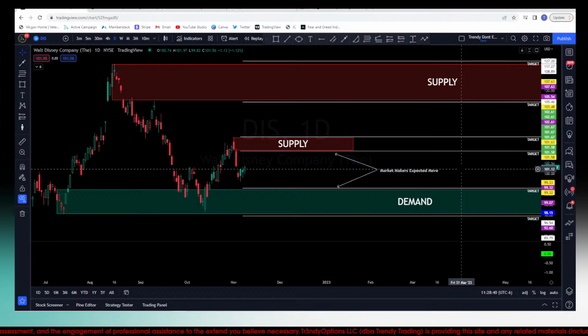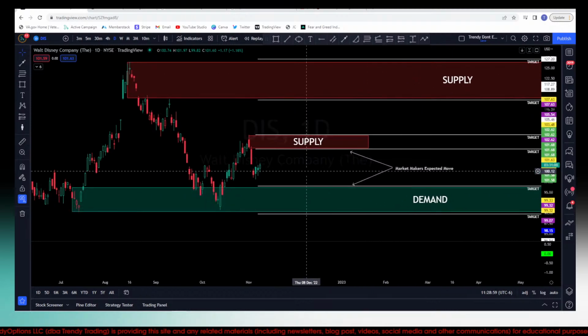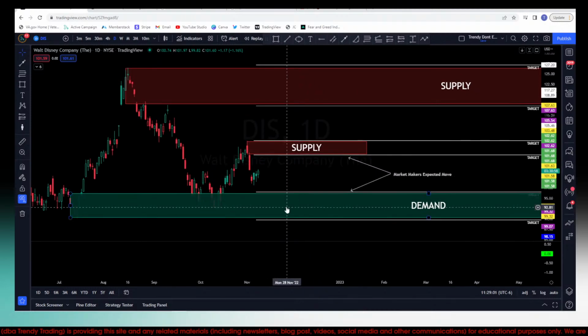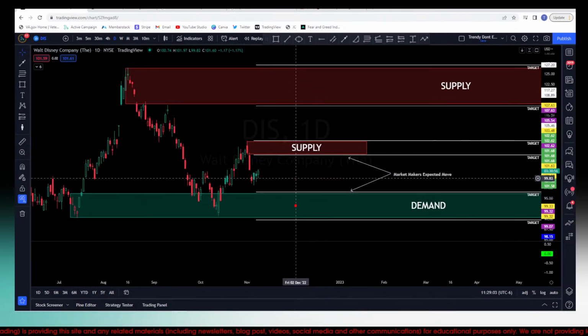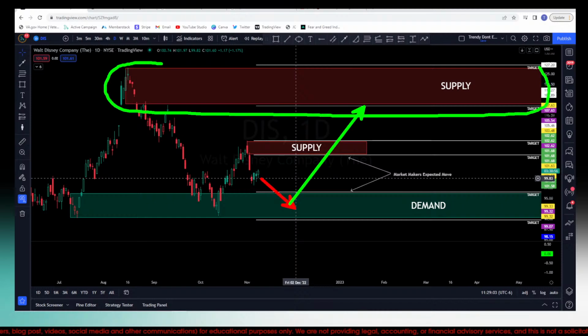All right. Now, this has been working out for what, 3 out of 3 so far, this earnings. And I'm kind of choosy on who I pick to trade into earnings. Disney is not my absolute favorite, but I feel like we may have a setup here, you know. And the idea so far this quarter that I've been using is in the short term, down back to demand, and long term, up here. So the first thing that I think about is I'm actually more interested in buying debit spreads for this area for long term.